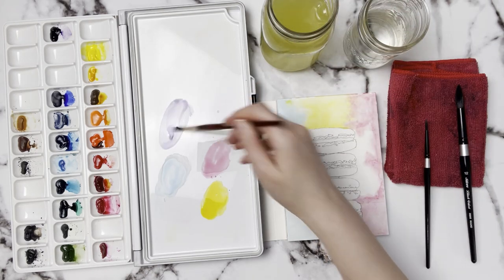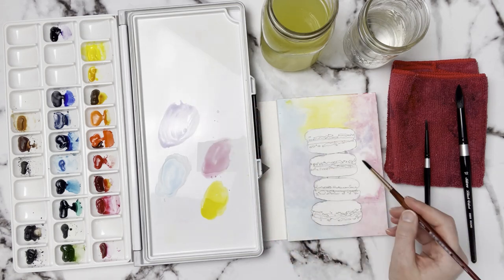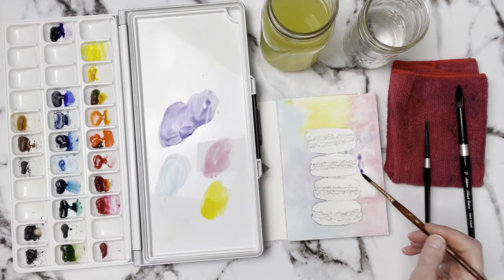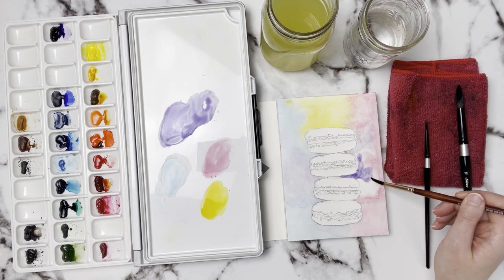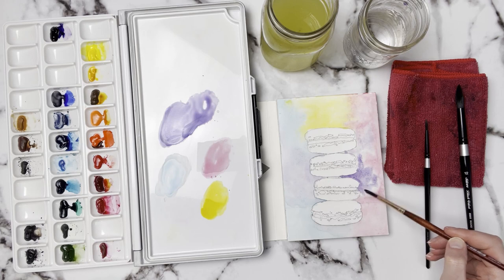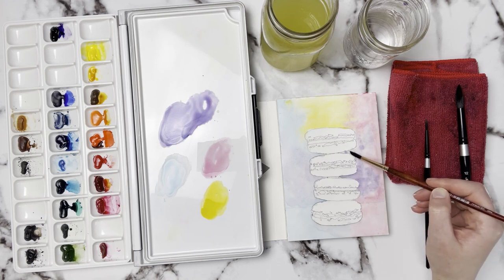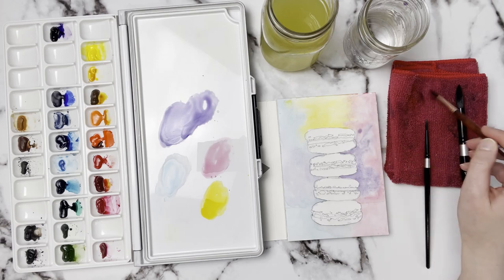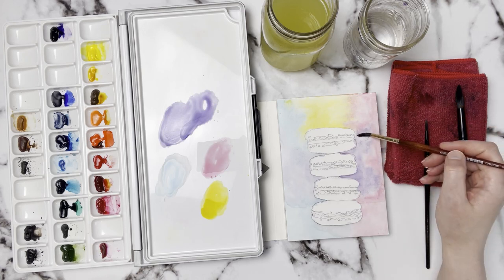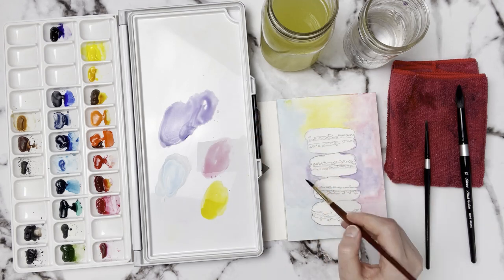Okay, I'm going to go back in with that purple and put it here where I've left that white space. So this is our dioxazine purple. And I'm just gonna mix up just a little bit more. That's a little dark, so we'll get some water. Now you saw me just dip my brush off a little bit on here. And that's just to get rid of any excess water, because if I put too much water on while some of the paint is drying, that's where you're going to start to get some blooms. So where we've got a little bit extra water here, I'm going to start soaking that up a little bit and throwing it off there. Now I want to see if I can get it just a little bit darker over here, just a touch.